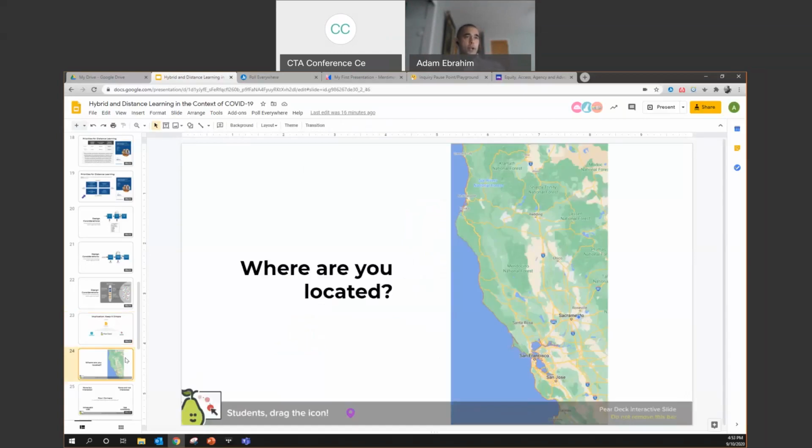So conceptually, because a lot of the trouble with Pear Deck is just grokking it, wrapping your mind around it. Essentially, what it is, it takes your slide deck and it builds a whole structure around it for interactivity. So it's not something you add to your slide deck. What you're really doing is you're adding your slide deck or your lesson to Pear Deck, and then it builds all these capabilities within it and around it. And so that's what we're going to do.